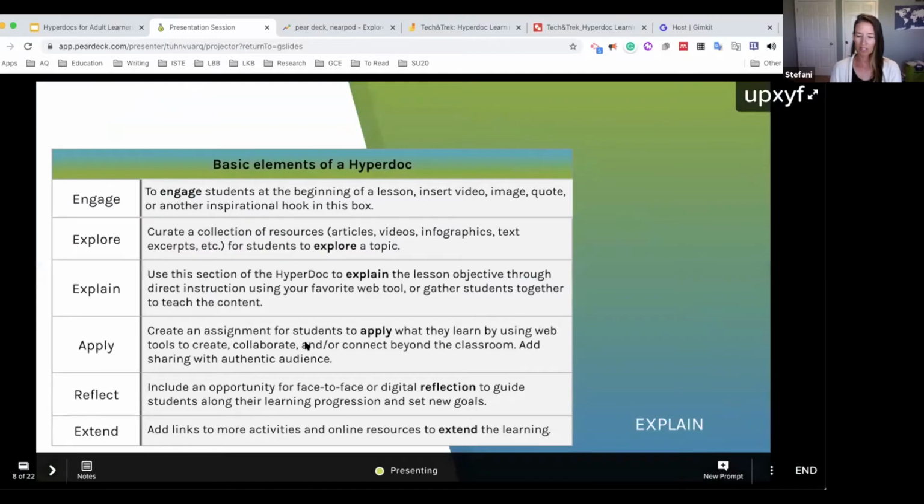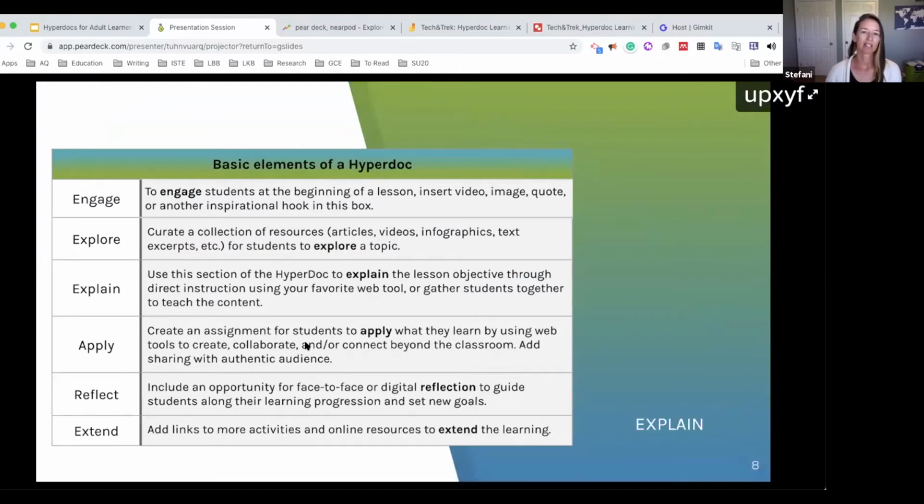All right, so let's just quickly look at the basic elements of Hyperdocs. I mentioned they're not just online worksheets. Those of you who engaged with WebQuest back when those were innovative, maybe 15 years ago, those too were very similar to kind of a digital worksheet.